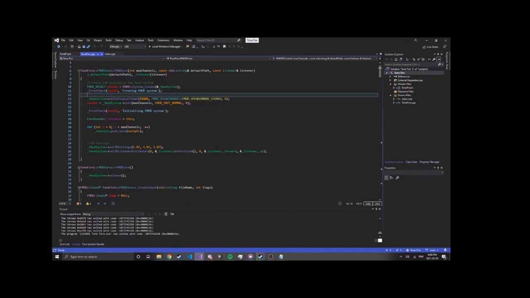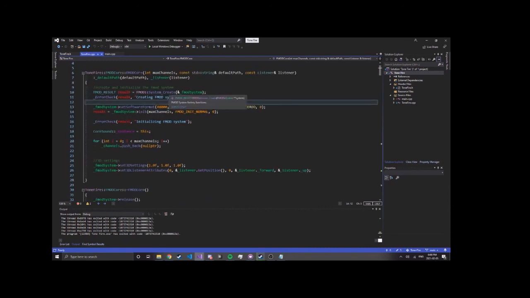Okay, and you're going to see a lot of this double pointery stuff here. I'm not sure if you guys can see that very well. Okay, so this is a double pointer, but don't think of it that way. Think of it as the address of a pointer. This is a pointer. We're getting the address. It's a double pointer, the address of a pointer. Don't let that trip you up.